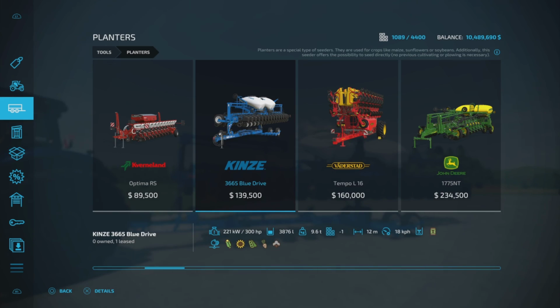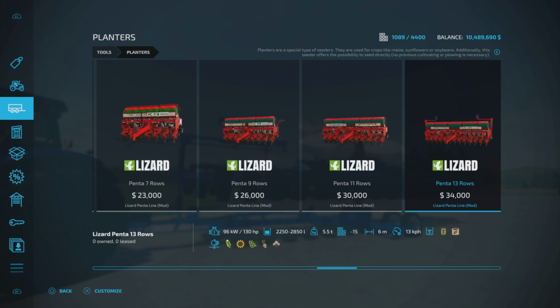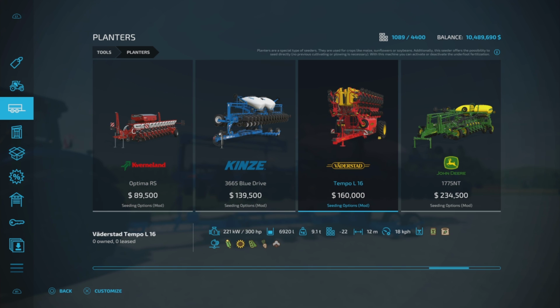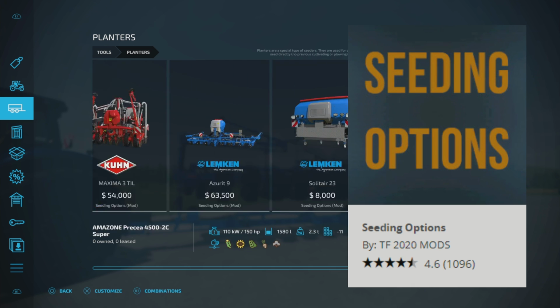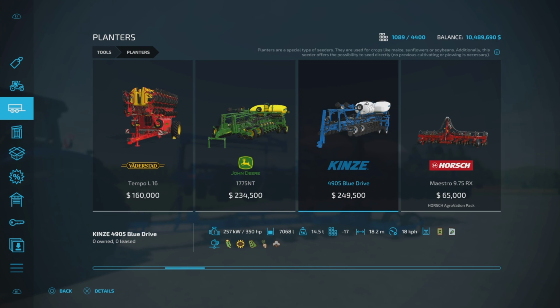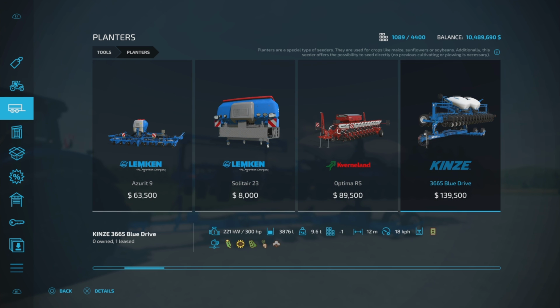Now the thing is, this says it's a direct drill, but you have a mod called Seeding Options, which lets you utilize some of the in-game planters like this, so they become a direct drill. However, this Kinze here with Seeding Options, it's exactly the same. So I don't know what the difference is there. 139,000, 3,800 liter. No, that's the big one. 139 is exactly the same.